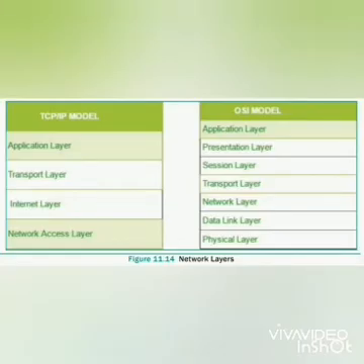Now let us see what is the difference between OSI Reference Model versus TCP/IP model. OSI is just a reference model, whereas TCP/IP is an implementation of OSI model. OSI Reference Model has 7 layers, whereas the TCP/IP model has 4 layers.